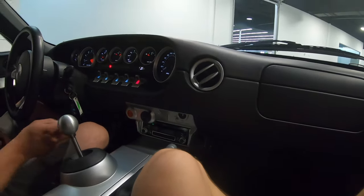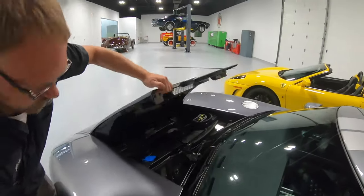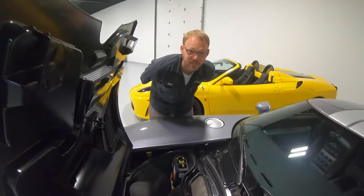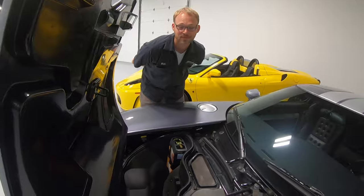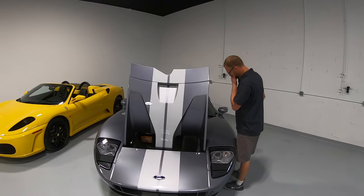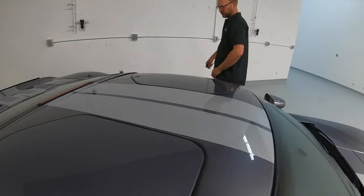Drew, why don't you show them how you pop the frunk on this? To open these doors you've got to be careful of the car next to you. That is not a big storage compartment at all - you can fit way more in the Ferrari than this. It's way more practical for carrying your groceries. If you want to go pick up some groceries in a supercar, Ferrari's the way to go. There's also a tow hook in case she gets broke down. And it's got racing stripes down the center - they continue on to the back of the car and they go over the top too.